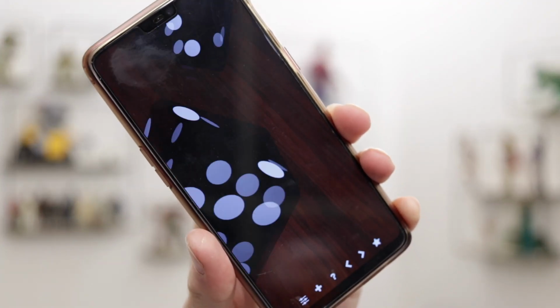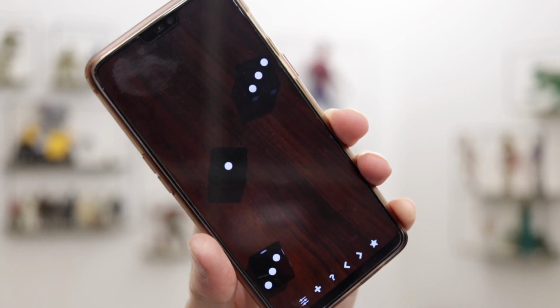There are many different dice rolling apps, but most of them are quite similar. You can add dice, remove dice, change which type of dice, and then you can roll the dice. And in this one, just as in many of them, you actually roll them by shaking your phone.